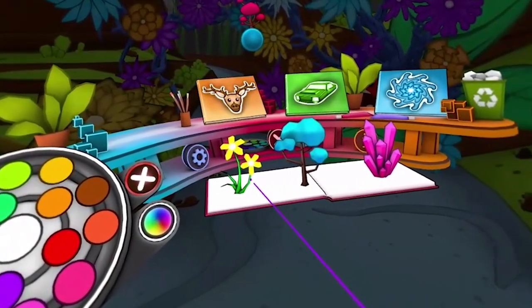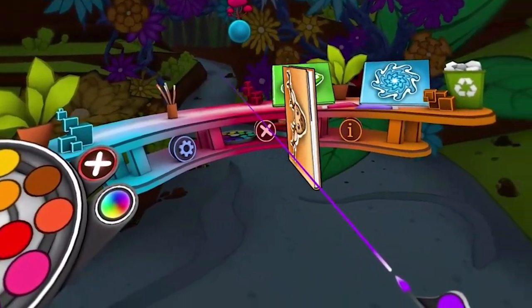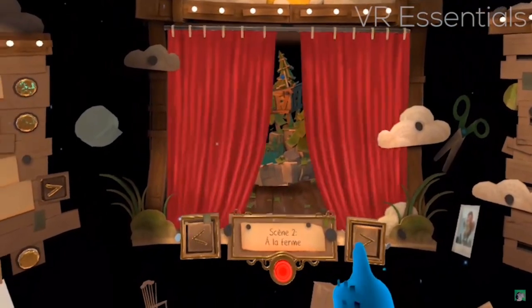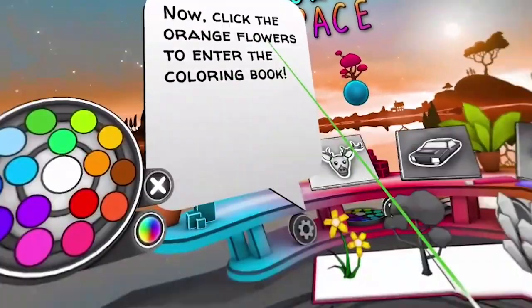Color Spaces has been created for the younger ones, but I have to admit that I had such a really good time after spending about an hour that I really wanted to make a video the very next day after trying it. The app loads very fast on the first go and you'll be greeted with some really nice music. The main menu is comparable to Ghost Giant, and for me Ghost Giant's main menu was one of the most beautifully done on any Oculus Quest VR experience. There's also a tutorial when you load the app for the very first time, which is very useful for the young ones.